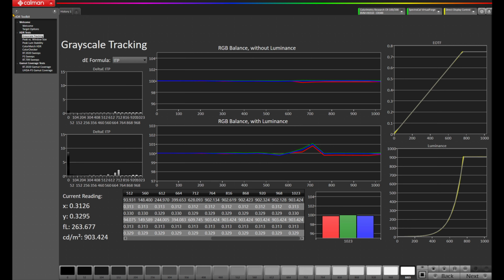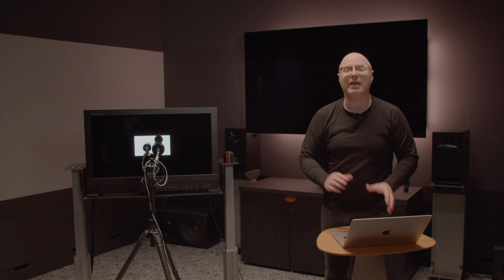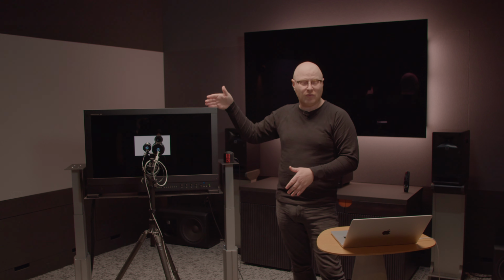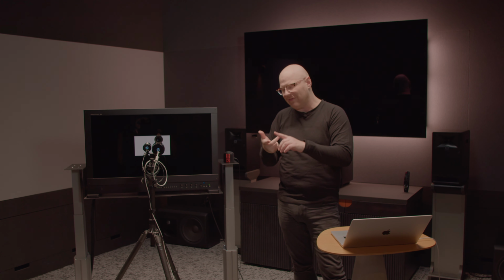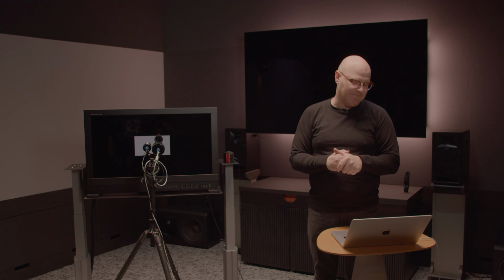But let's now jump forward and let's take a look at our color checker. This will be an excellent way for us to see how our color gamut mapping is occurring now in this P3 D65 full range PQ mode. We know we have a good white point at D65, and we know we have our EOTF tracking very well against the PQ curve, but let's make sure our color gamut's where it needs to be.